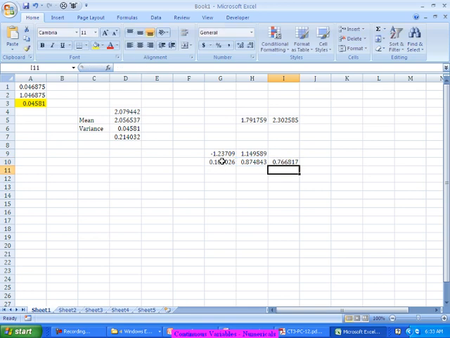So this is less than minus 1.23, 10%. This is less than 1.14, 87%. So I need between those two. So I am subtracting these two, saying 76% probability that the values will lie between 6 and 10. Because whenever a log normal distribution is given, we have to convert it into a normal distribution by adopting this kind of process.